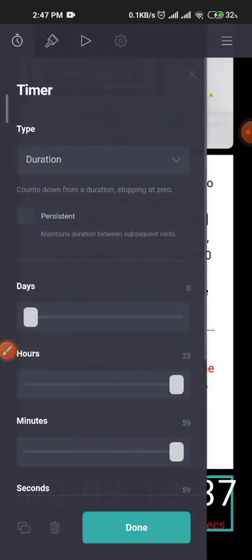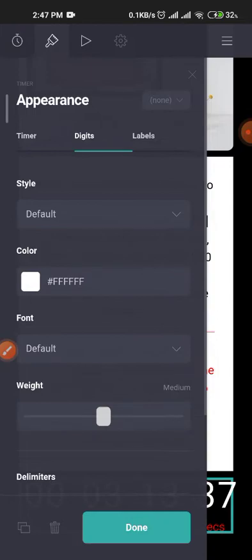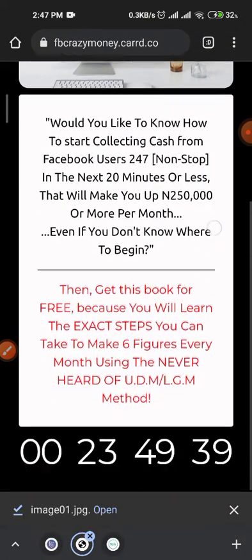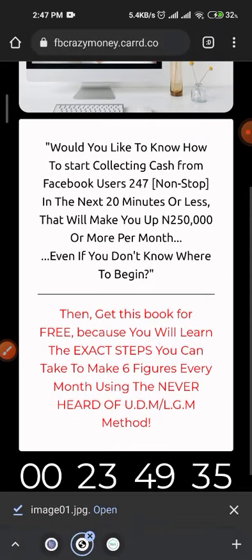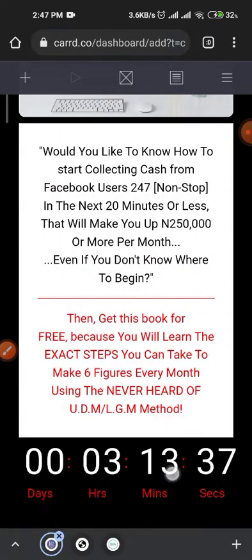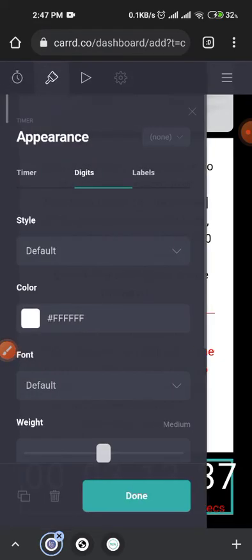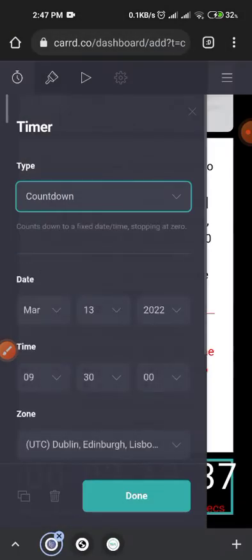Okay, let me continue. So the timer, as you can see, you set the timer. So that's all. In order for you to change certain components there, that is the digits, or you can simply leave it the way it is. So the next thing you need to do is change this.